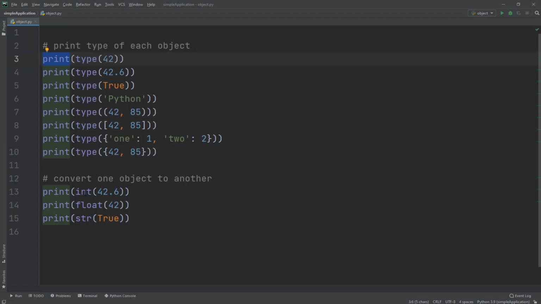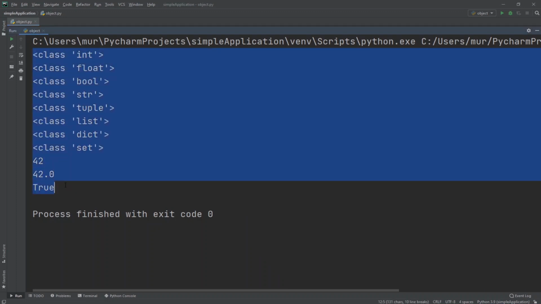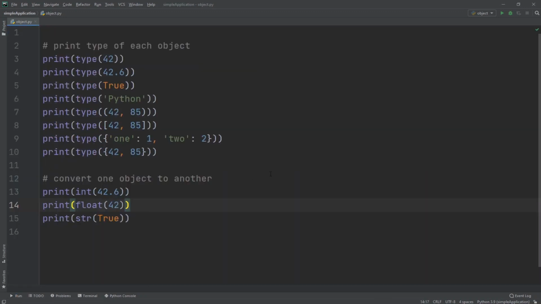Here I make use of some of the built-in functions to convert data from one type to another. Run the script and here are the results. As an exercise, I would like you to pause the video now and create a new file. Name it object.py and manually type the code shown here. Then run the script and examine the output for details.